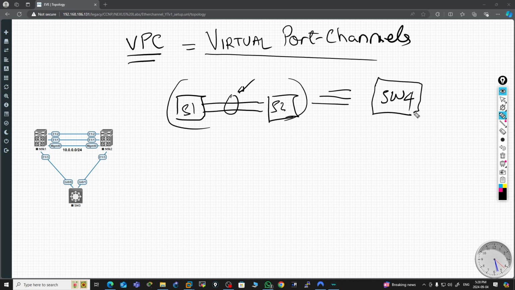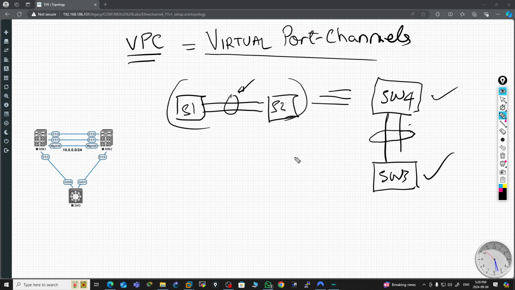Now, since we have one switch here, we could create a port channel with a third switch. So this is a switch that is physical, you can touch. Then this is a logical switch. It's a switch, but it's logical, which means it's just created out of these two. And these two switches can now form a port channel, which is logical.